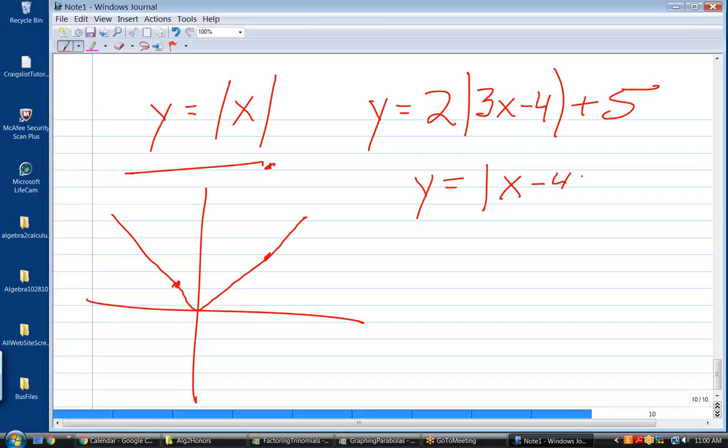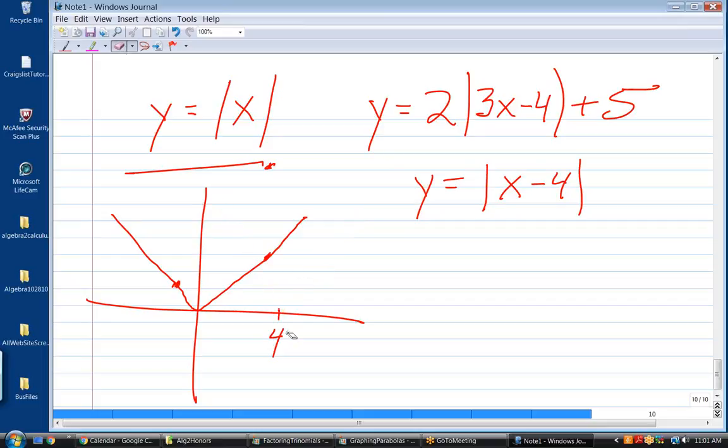If I had this, what's the 4 do? Or then minus 4? What? Wait, I'm sorry, what did you ask? If I have just this, I want to do these changes with these translations one at a time. Okay. So if I had just this, what would happen to this curve? It would change where the vertex is. Strictly a horizontal shift. Notice the word shift does not indicate a change of shape. Right, it just changes where the vertex is. Exactly. It's going to change everything horizontally. Which way? Right. It's going to move it to the right by 4. So I bring it over to there, and I would have exactly the same slopes, and it would just look like that.